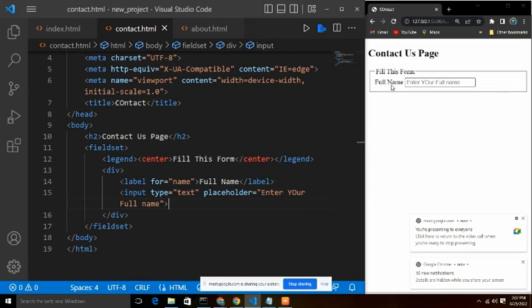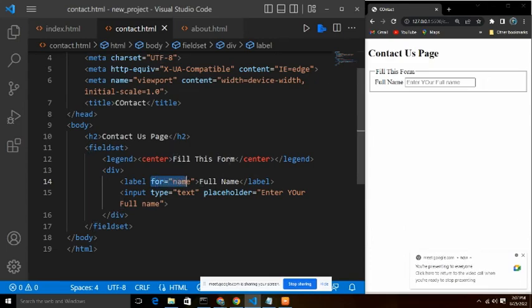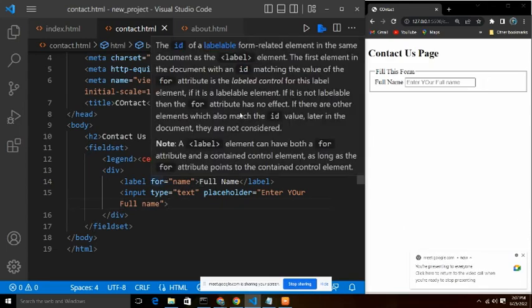This for attribute is not really doing much, but what it's doing is a kind of binding. In fact, if I hover on this for attribute, you're going to see a pop-up message saying that the ID of the label's form-related element is the same as the ID of the label element.